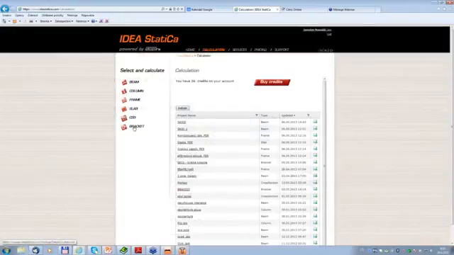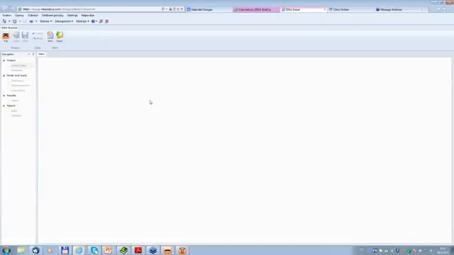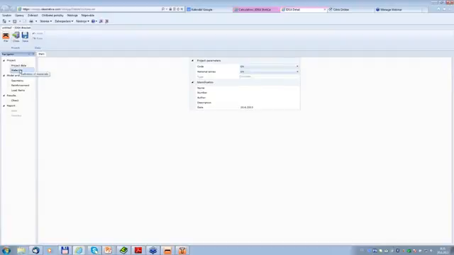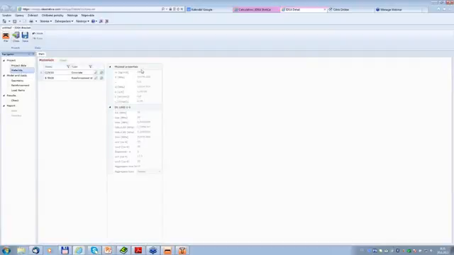So now you see I have the bracket. I can start the bracket, same principle. I'm again on the internet. I start a new calculation. I will not be going through all of this, to save some time. So you see that I can define the materials, concrete and steel. I can define the geometry.